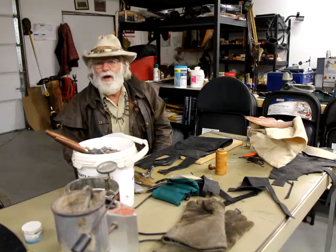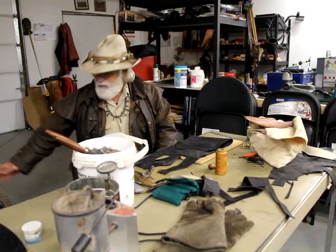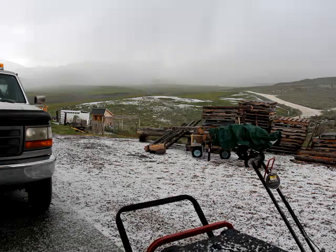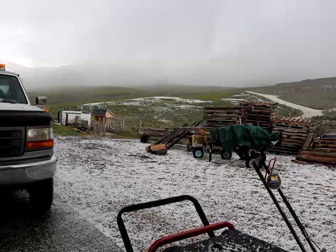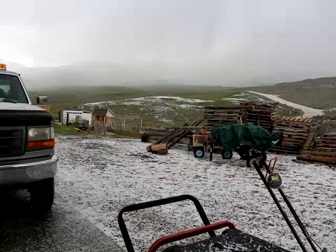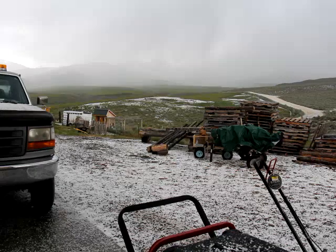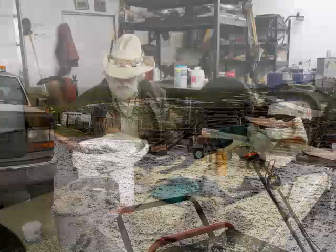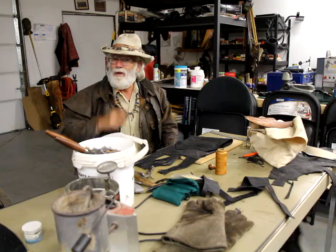It sounds like that's hail out there. Old Spoon and I went and took a look — it's like that all the way around. You see that little chicken house there? There's a couple of tomato plants that aren't impressed with this, and neither am I. It's almost the first of July and we've got this crap going on. How are you supposed to grow a garden around here? Anyway, enough complaining. A little smaller than marble — about a little bigger than double-ought buck.